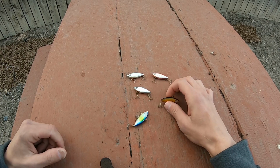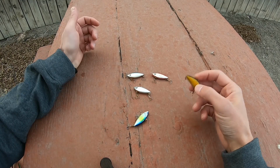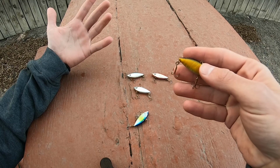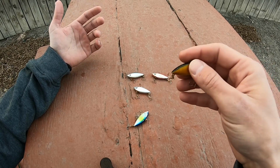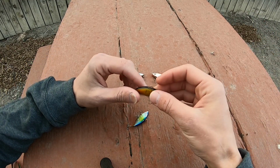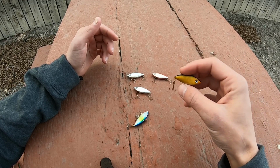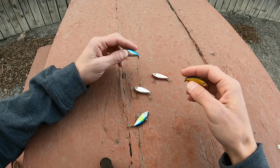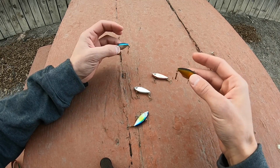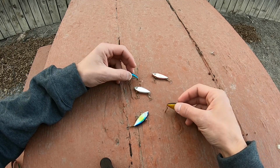All right, guys, so here's the crankbaits that I was just using. It's a couple weeks after I made that video, so they're showing their age a little bit now. I'm just gonna go over basically my pros and cons of them after using them for that day and then for a couple of weeks. So the pros, I think, are the colors were pretty decent. The price, obviously, they were super cheap, and the action really wasn't too terrible, and they obviously caught some fish. So those were really the main good points.